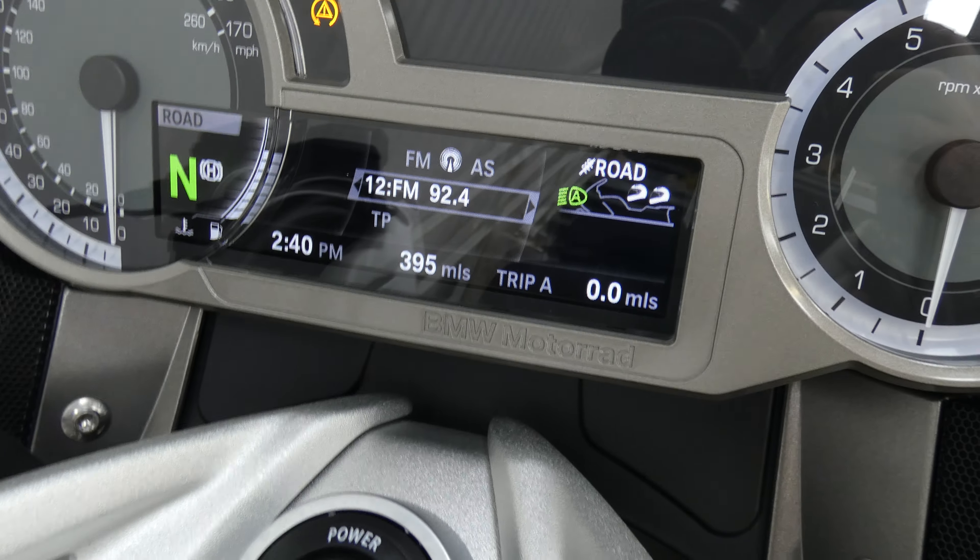There's the mileage — 395. There's the sat nav, which is an extra on this bike. You can see everything else here: the cruise control, the electronic screen, the reverse gear, the spin wheel which has got many functions. Here's the SOS emergency call, riding modes, central locking button, and it's also got full luggage.